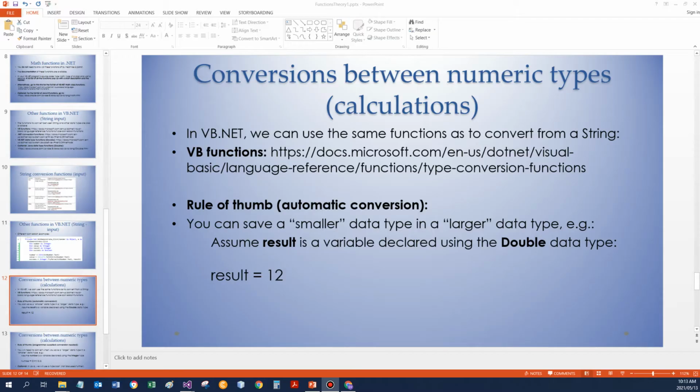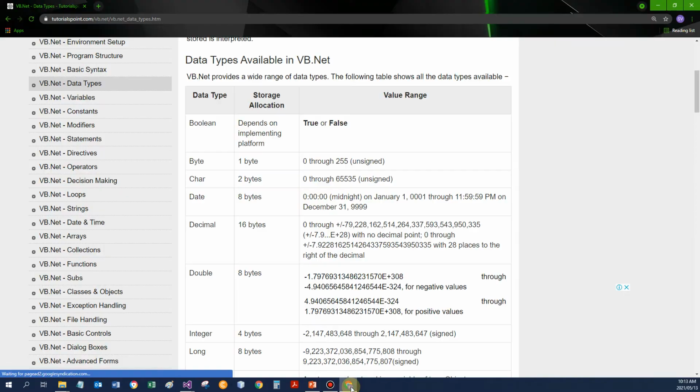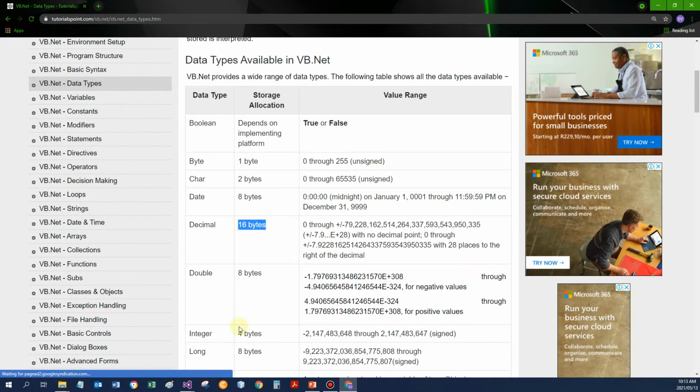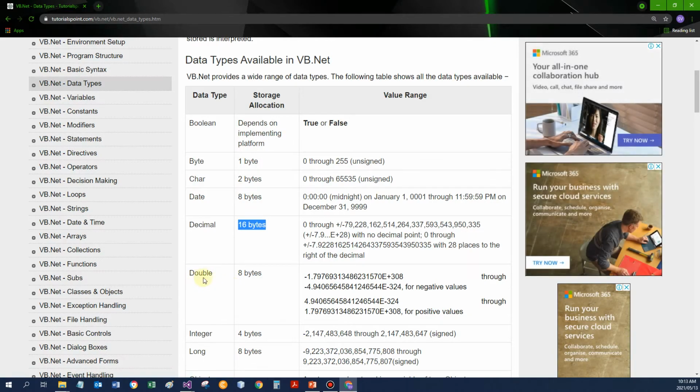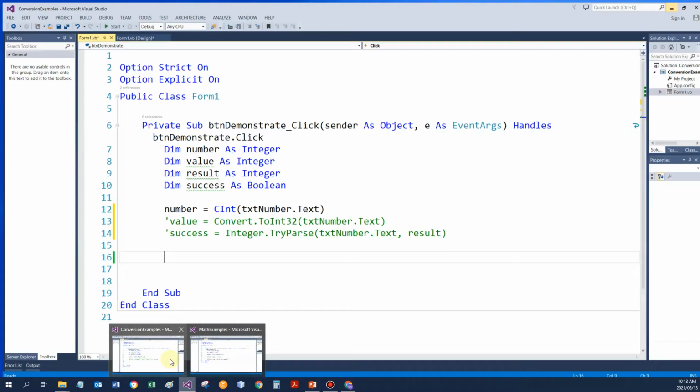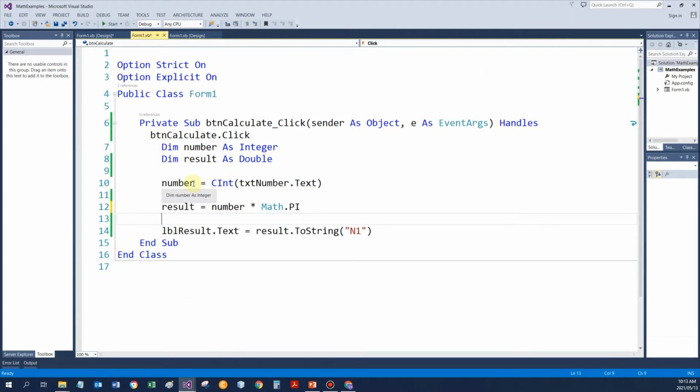And these different types will store data using different bytes. So an integer would use 4 bytes, a double 8, and a decimal 16 bytes, just as an example. Because of these different data sizes, different sizes of blocks in memory, whenever I specify I want to use a double, 8 bytes in memory would be used. And this now determines how I can assign data.